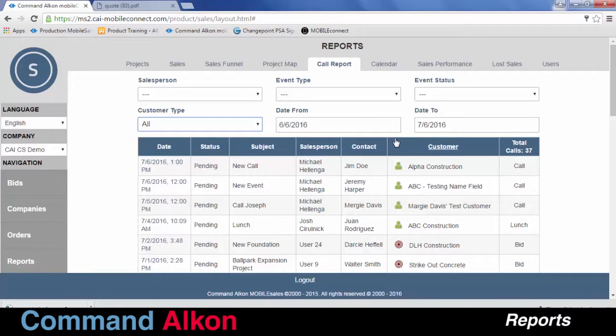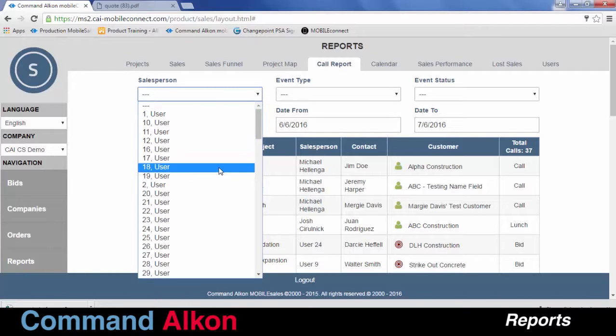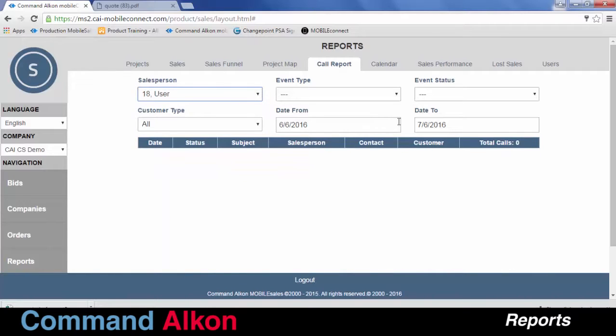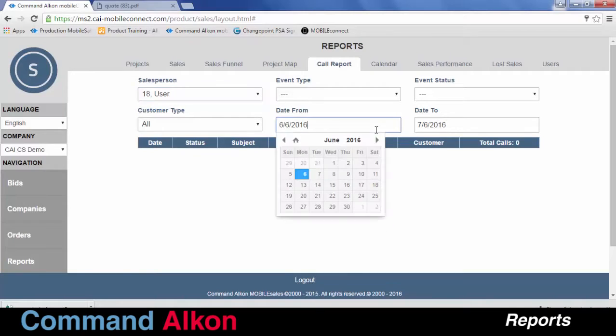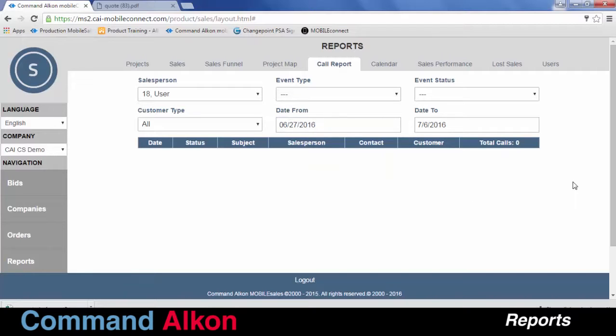So if you wanted to look at the previous week of your salesperson, select the salesperson, set the week, and you would see all events created by that salesperson for that week, which happens to be 0 for this user.